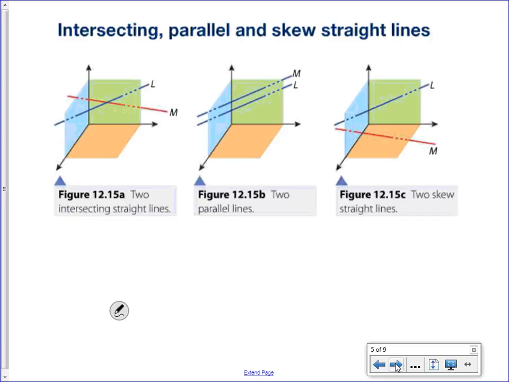One thing you'll be asked to do with vector equations of lines is determine if lines are intersecting, parallel, or skew. So once we're in 3 dimensions, not only can lines be intersecting, which means they cross, or parallel, which means they never cross and are going the same direction, but they could also be skew, which are 2 lines that never cross and aren't going the same direction, as in this third picture here. So line L is totally above line M in the 3 space, so it's never going to cross line M, even though they're not going the same direction. M is going to pass underneath line L and never actually intersect with it.